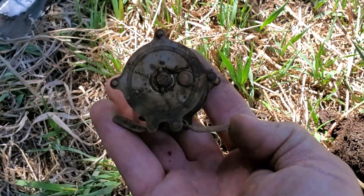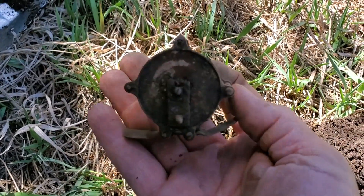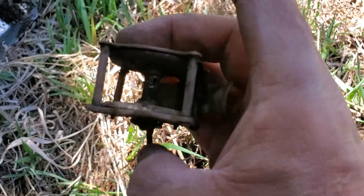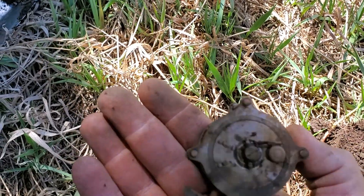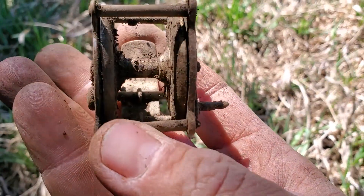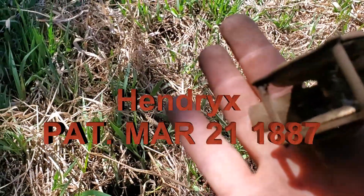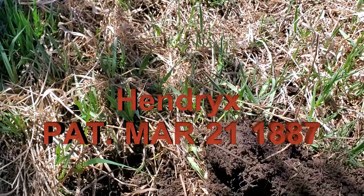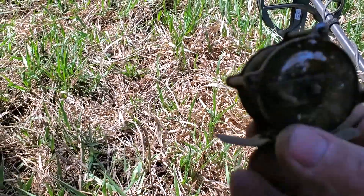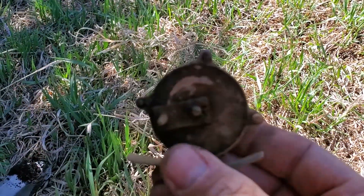Check this out — you know what that is? That is an old fishing reel — probably an old fly rod reel — and it still moves. I don't see any writing on it yet... wait, there is some writing down here. I'm going to have to get home and check this out because trying to film with the shadows I can't read it. But that is a neat find — I like that fishing reel. We'll get a better look at it at home.